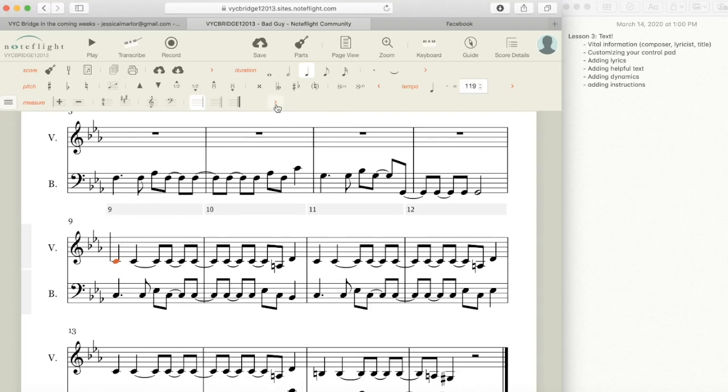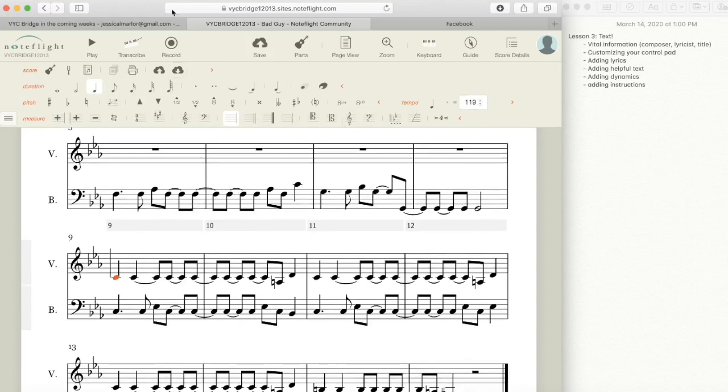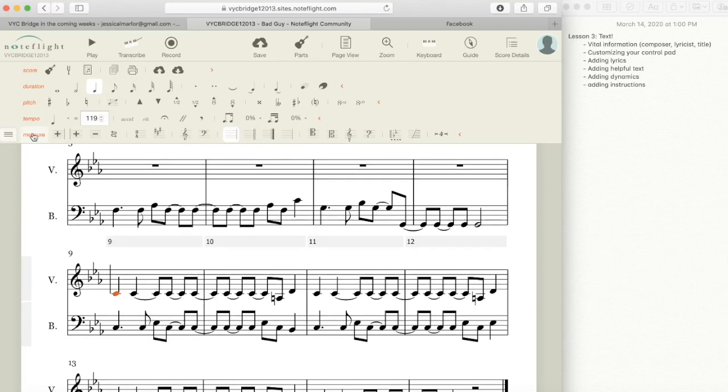And as you can see up on this keypad that we've been using the whole time, we don't have any markings. Oh, let me expand that. We don't have any markings for lyrics or dynamics. Now, these five things are chosen by Noteflight as the most common things that you're going to be using. But this keypad is customizable to what you need. And it's super easy to change things, to add things, to remove things throughout the compositional process. So you don't need to decide before you start your piece what you want here. You can just always add.